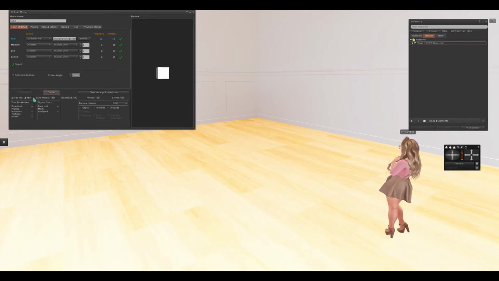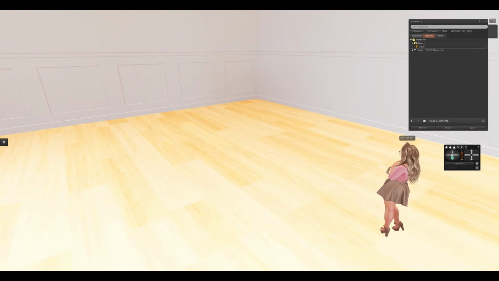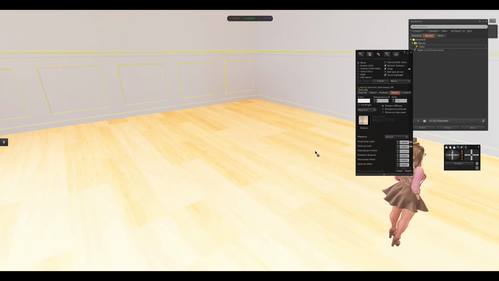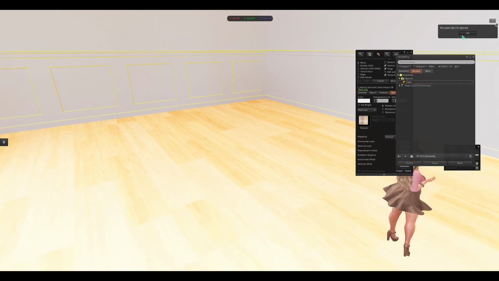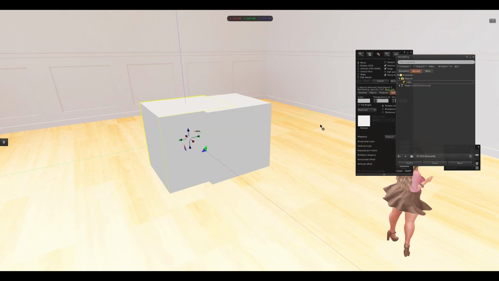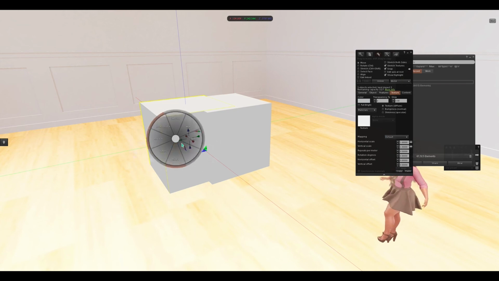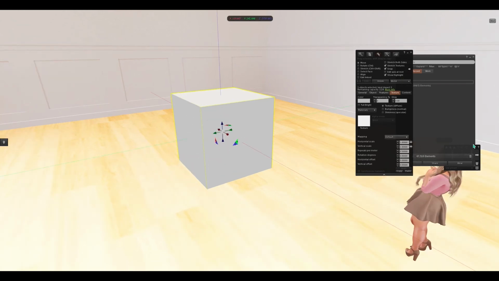Click Calculate Weights and Fee, Upload, and res the cube, which appears to be taking a minute to res. Let's try it again. Now it rezzed 2 because it was lagging. Delete.